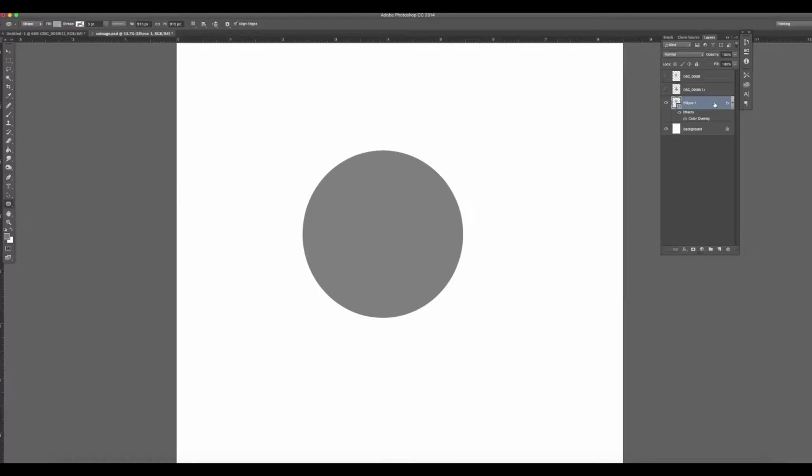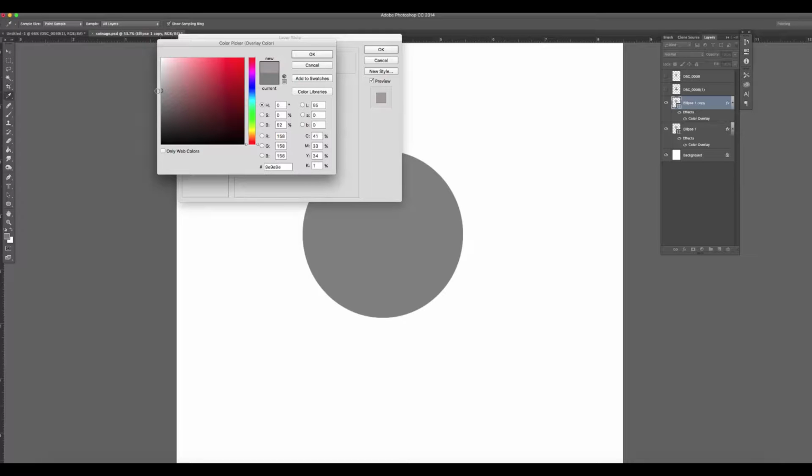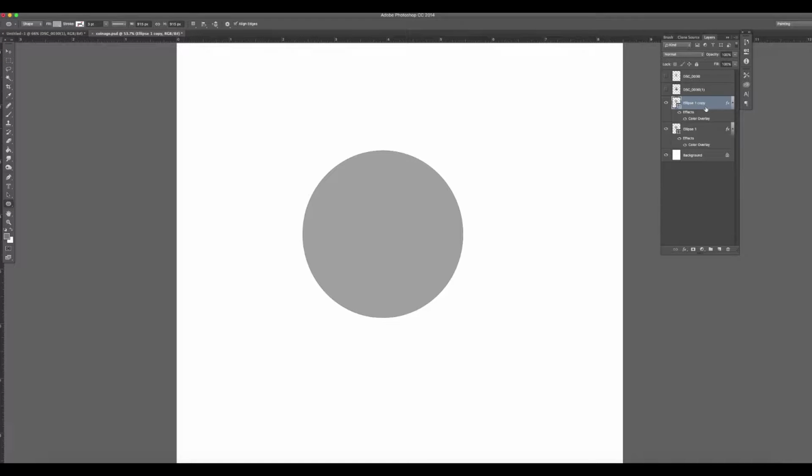So, I've got my shape right here, and here's some of the production thinking that goes into using Photoshop. I'm just going to duplicate this layer, and let's change it so it's a little bit lighter of a color. This is going to be the field of our coin, or the face. This is where all the action is going to take place. And we want there to be a rim visible. So basically I've got two circles now. I duplicated one, made the other lighter, and let's shrink it down.